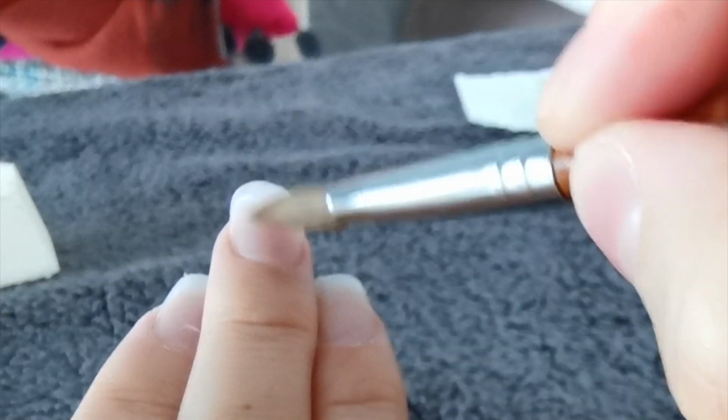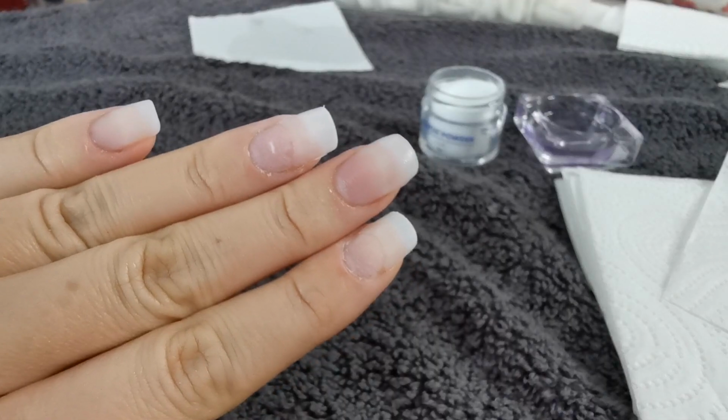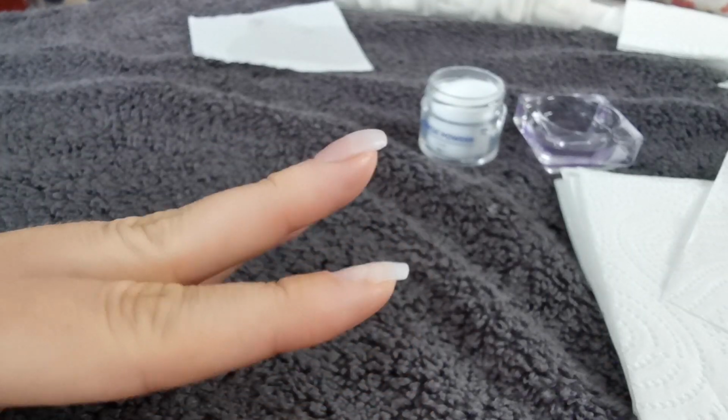You then brush the acrylic down towards the cuticle. And again, just making sure that everything is all blended smoothly. And again, obviously this will take some practice. So this is the nail when it's finished.